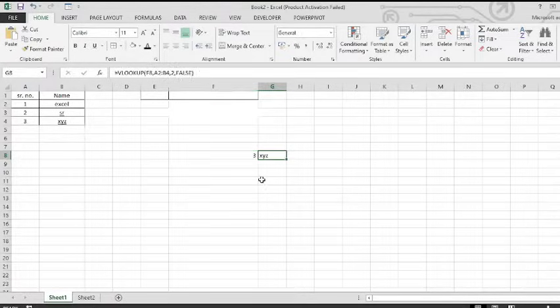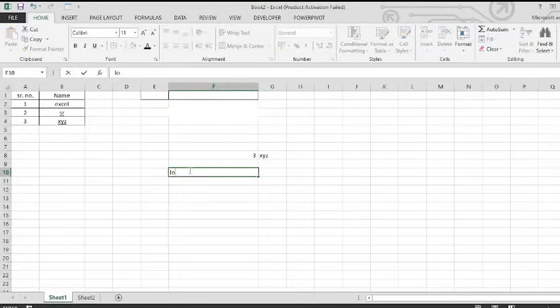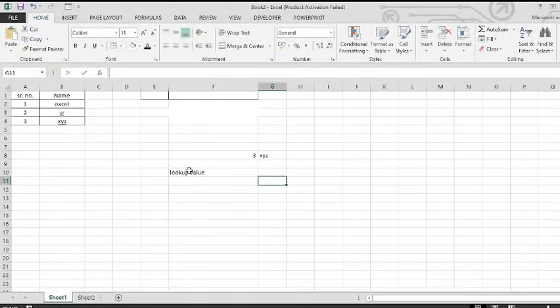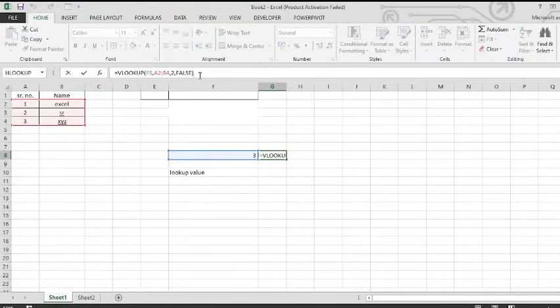So the best way for VLOOKUP, if you are in the learning stage, is that first you can write it over here like lookup value, because this is what it is going to ask, right? It is first going to ask lookup value, then table array, then column index number.